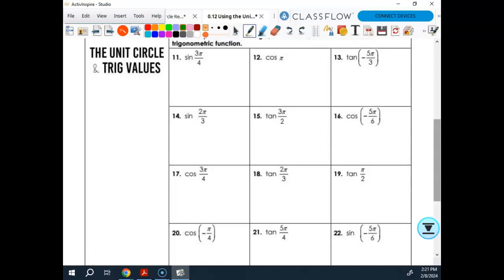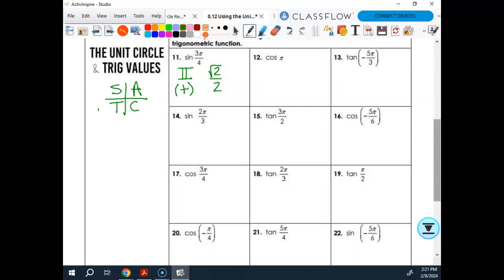So, sine of 3 pi fourths. What quadrant is 3 pi fourths in? 2. And in the second quadrant, is sine positive or negative? It is. All students take calculus. You know, you write SOHCAHTOA at the top of stuff. You might want to have this jotted down so you have something to refer to quickly. So in the second quadrant, sine is positive. So then what's the sine of pi fourths? Square root of 2 over 2. Good.